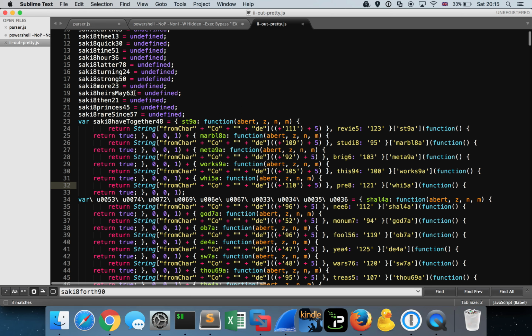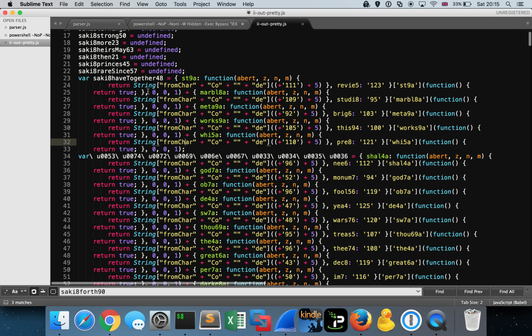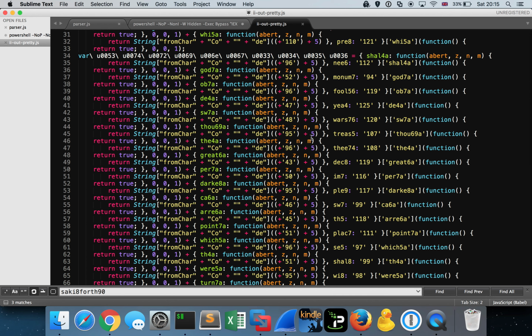And what we can see here is some variables being defined, and we can see lots of commands saying string from char code, and then the decimal representation of an ASCII value. And we can see actually not only that, in between these particular quotes here, we can see that every single one seems to be added the value 5 as well. So probably to foil some kind of analysis techniques here as well. The bad guys not only have obfuscated their code by splitting strings and also using decimal values to represent ASCII content, we're also having to manually add 5 to every single one of them as well.